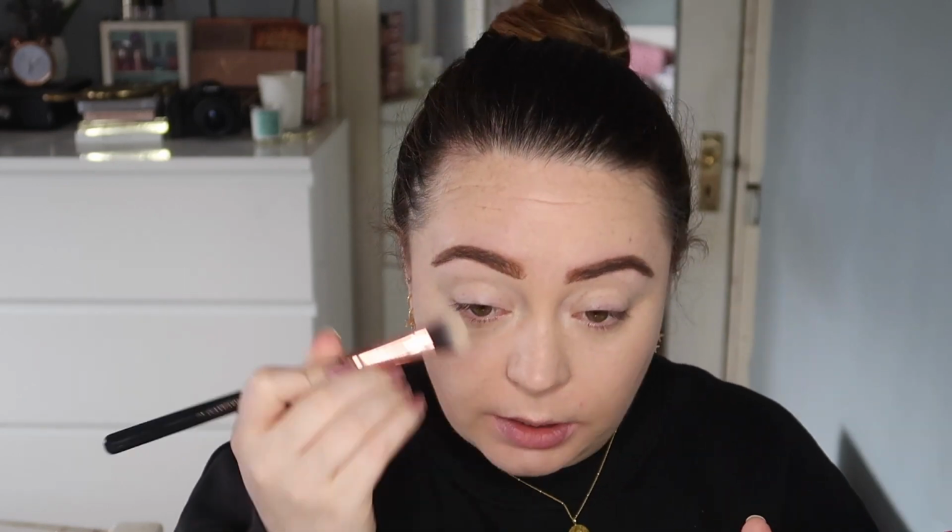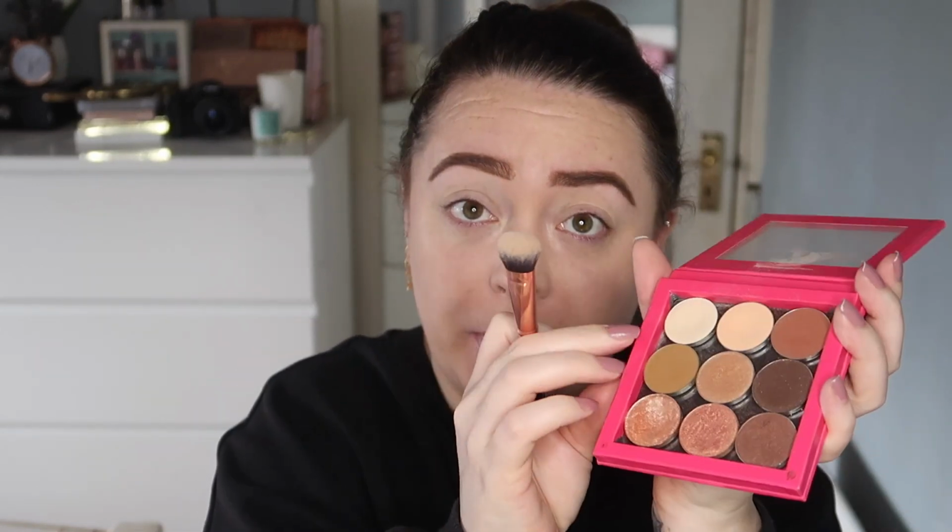Eyeshadow primer is the Zoeva Eyeshadow Fix. I have been enjoying this for a while now. And then before I do any makeup look, I always set my lid, so I'm just using a skin coloured eyeshadow. I think this one is from Penny's.